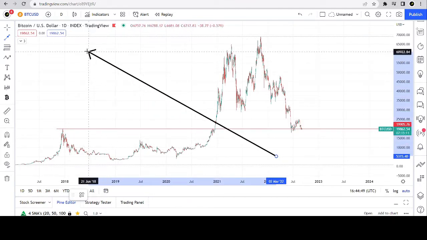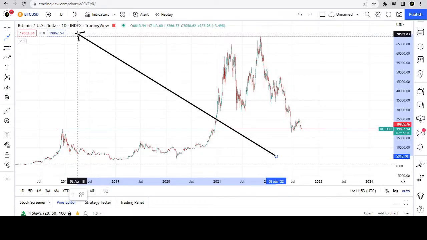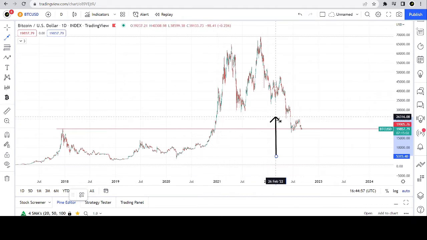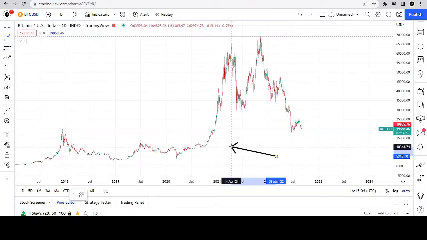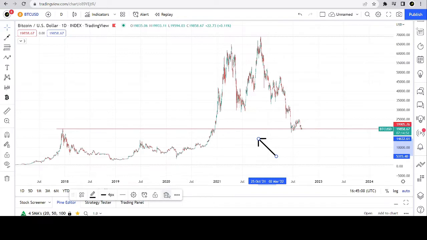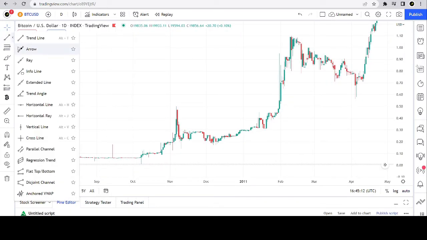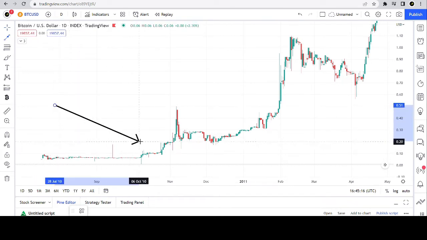Now, I am using the Bitcoin US dollar index by TradingView. Some charts have the peaks and the troughs a little different, so I'm using this one for this video. So to start, I am going to go back to the very beginning. This is the very beginning of Bitcoin. As you can see right here, this is where it begins. And I'm going to, like I said, methodically go through the Bitcoin chart.